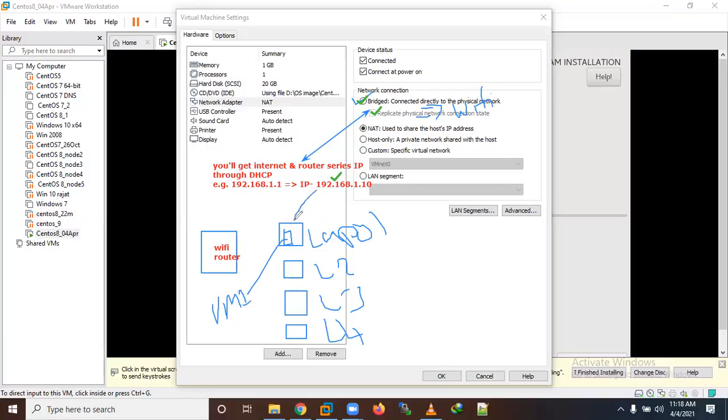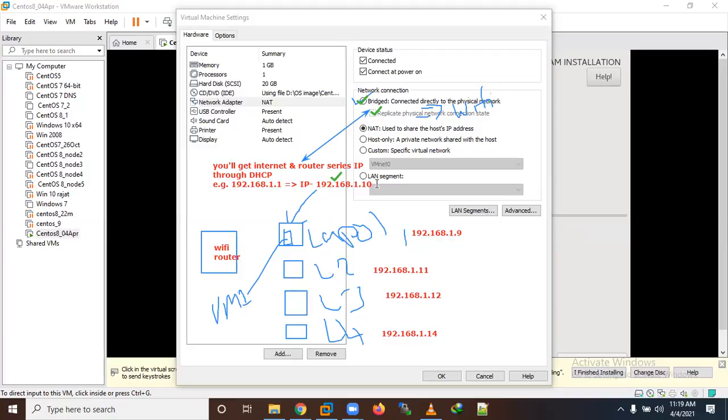Suppose you have given this IP, and the others are connected as well. Suppose Lappy 2 is connected with 192.168.1.9, another with 192.168.1.11, another with 192.168.1.12, and another with 192.168.1.14.